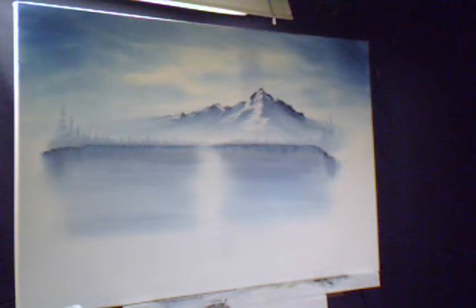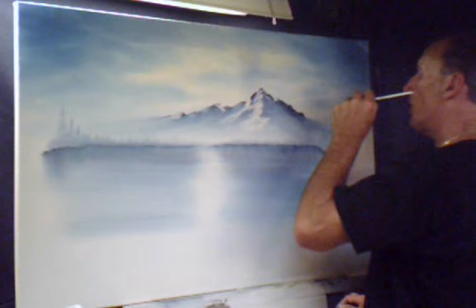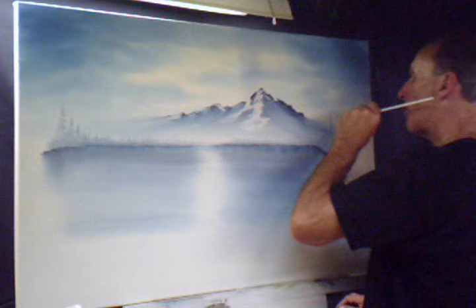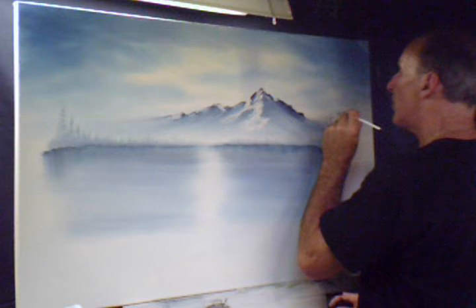And what I see is I want to put some more trees in, distant trees. I think that's a good look. Add some more of that liquid clear, that same blue. Maybe add some taller ones. Add some more liquid white, maybe a little bit of paint thinner. Make it thin, and start out at the top and just tap it in.